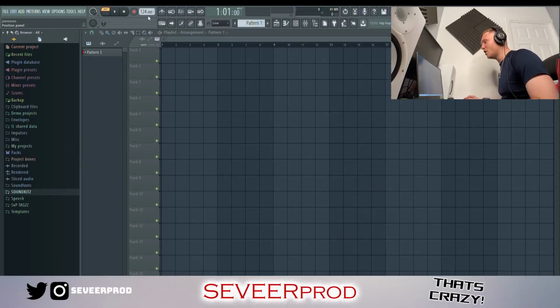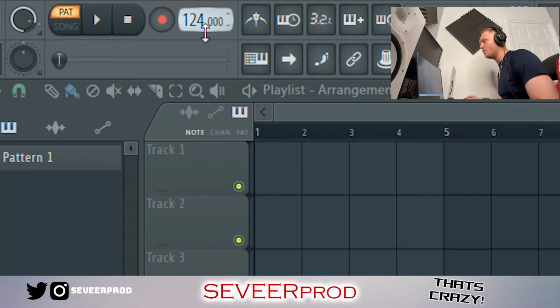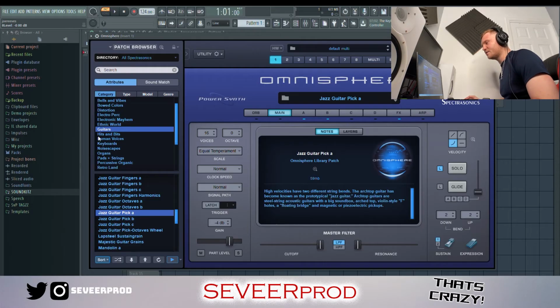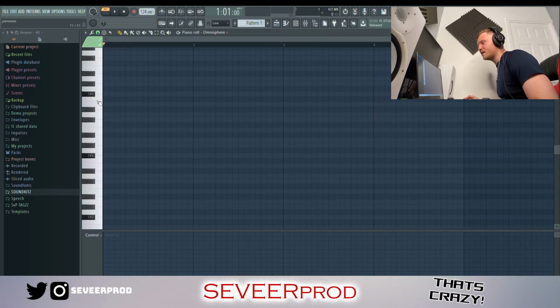So in my FL Studio, I've actually lowered the tempo to 124 BPM. And I'm just going to go and open an Omnisphere. And I'm just going to use this jazz guitar. This is out of the guitar section. So we've got the scale set to F sharp minor. And yeah, I'm just going to come up with a few bass notes. And we're just going to make the foundation of the melody.